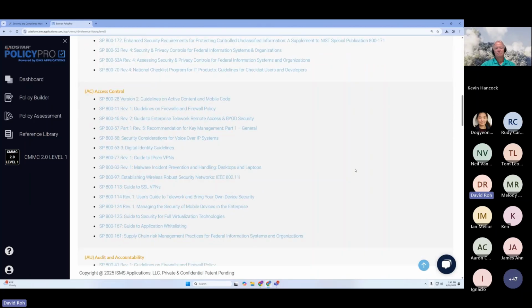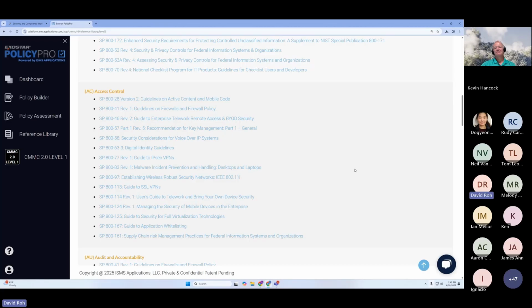For example, maybe one of your Kennys was related to VPNs and you're unsure how to address that within your policies. Instead of Googling for the information, which will give you obviously a lot of commercial results, you want to make sure that you're following the NIST guidelines as you're crafting out your policies for your organization in order to actually meet the CMMC requirements.